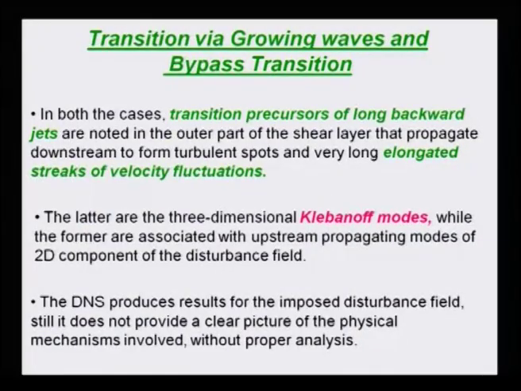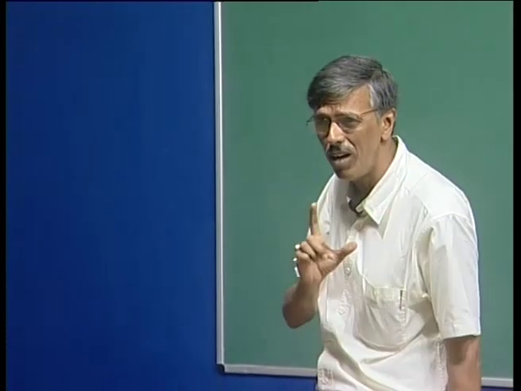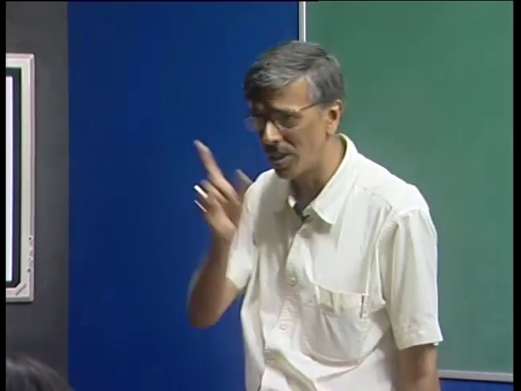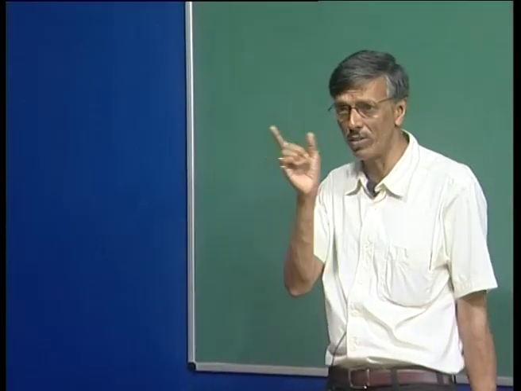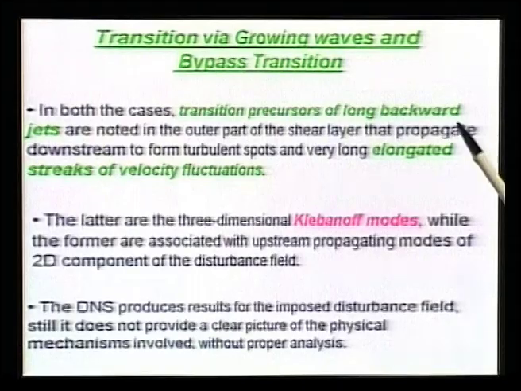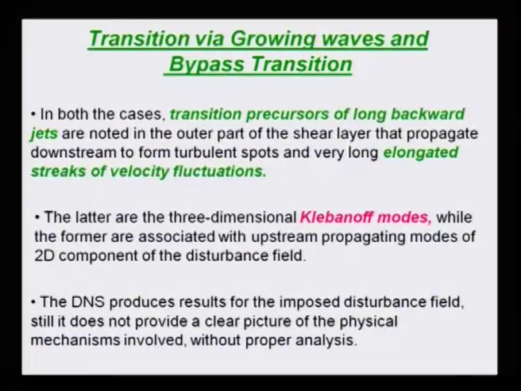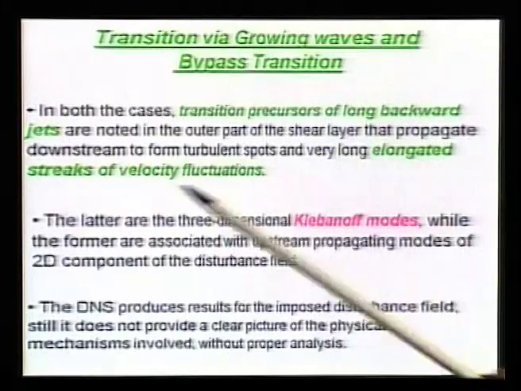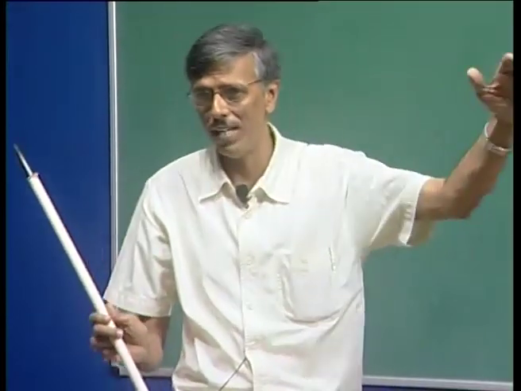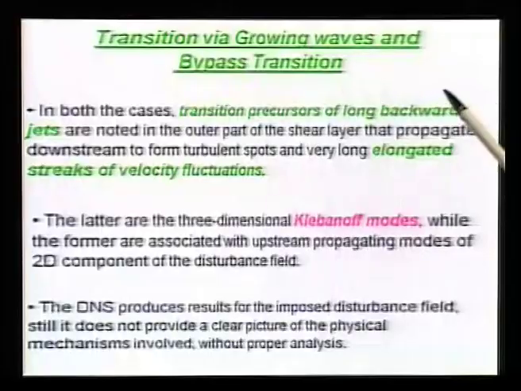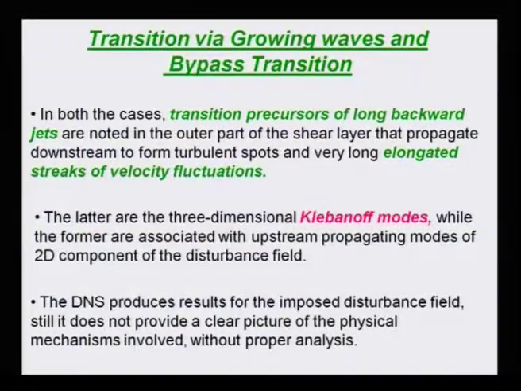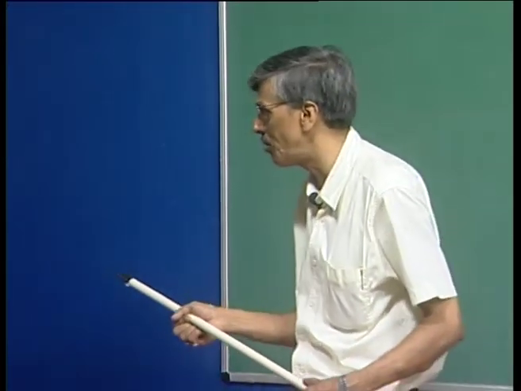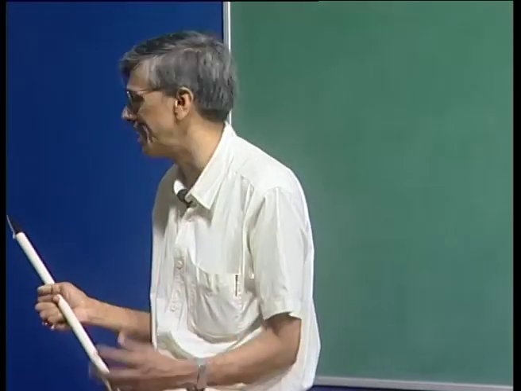However, they could not give a very good explanation for it. But now that we have done that analysis ourselves, we know what causes upstream propagating modes: those eigenvalues which remain on the left half plane. That can give rise to this. And this made them suggest that this creates, in turbo machines, some kind of turbulent spots, spot-like behavior, creating an elongated streak of velocity fluctuations. So you have peak and valley structure, and they are distinguished by this feature of propagating upstream. And this was something totally new. Very few people understood or appreciated it at that point in time. But when we did those calculations, we did understand what it was.